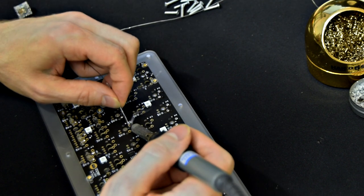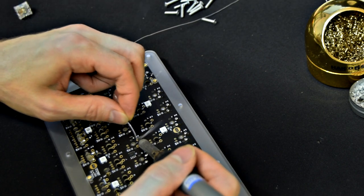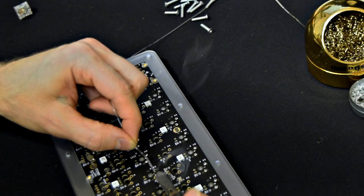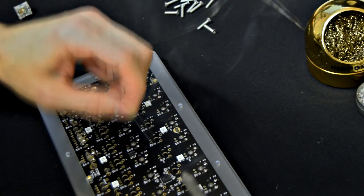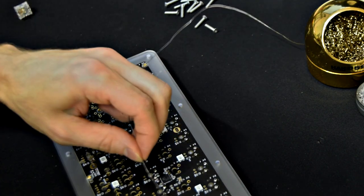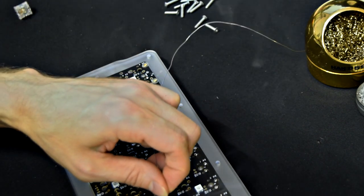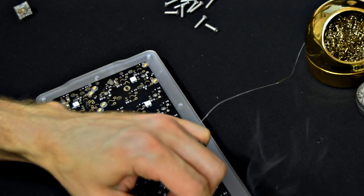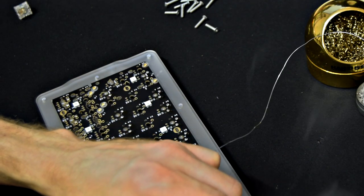Obviously, I'm soldering switches here, but I know a lot of people prefer using hot swap. I'm personally not that big on it. I'm very sensitive and I can feel the switches moving in their sockets a bit. So that's why I prefer hard soldered. But again, to each their own. You might be able to get away with using a hot swap PCB in these kits, but I'm really not sure. Obviously, I haven't tested it myself.